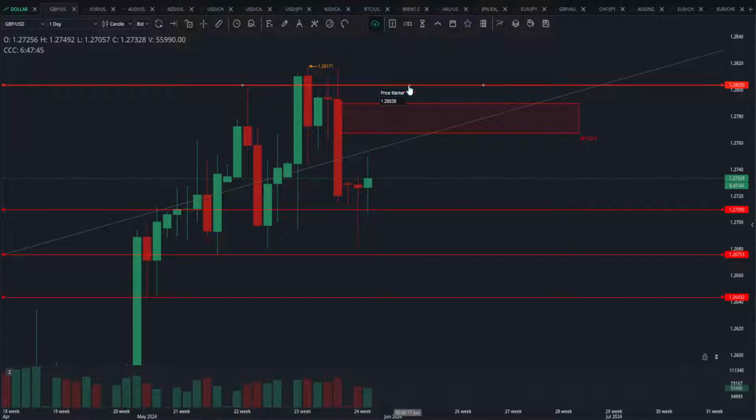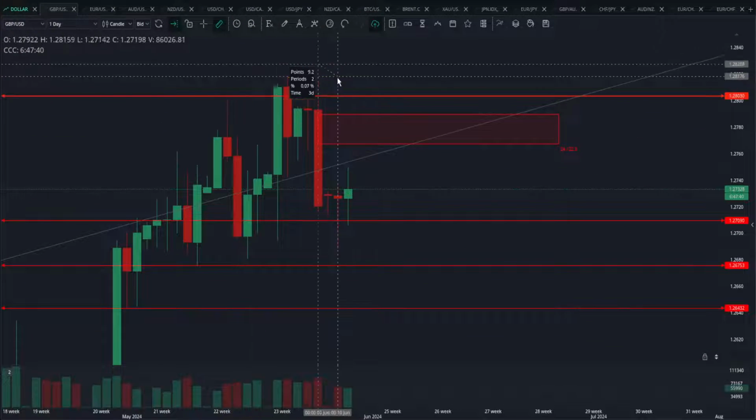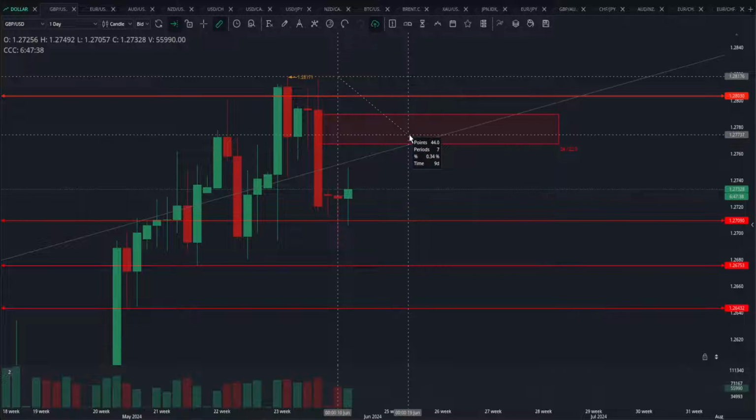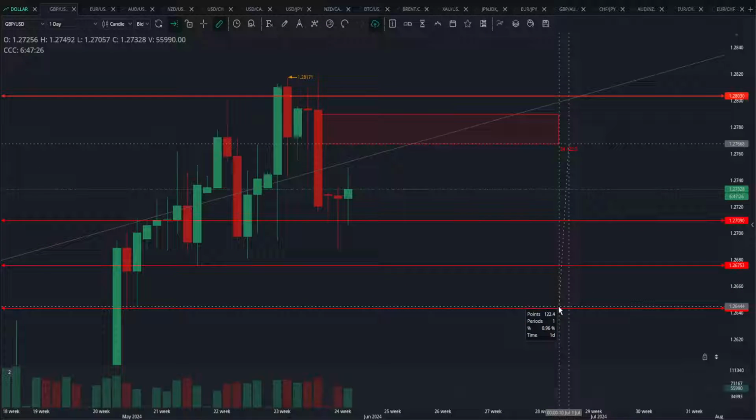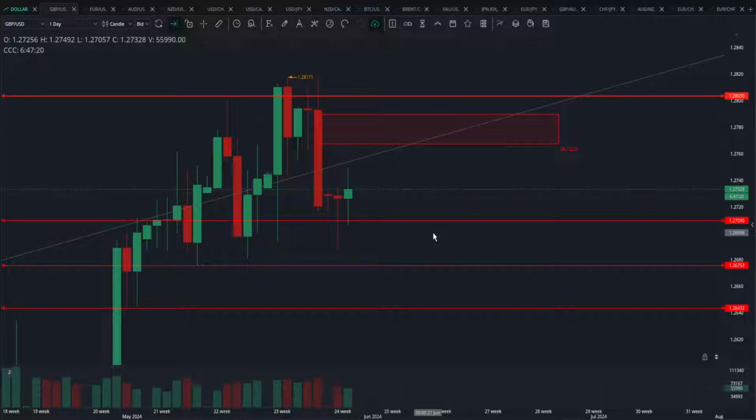If you carefully want to measure it, you can just use this, boom, from here till here it is like 43 or 44. Say you sell here, then it is 50 points. And if you decide to short from here and measure till here, you have almost 2 to 3 at least. I'm not saying that it is exact, but it's almost, if it is a 40 pip stop loss.